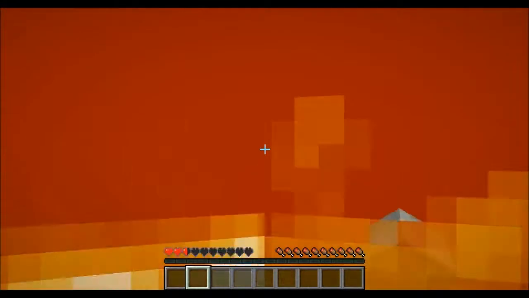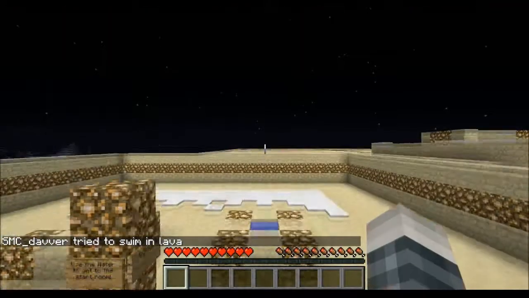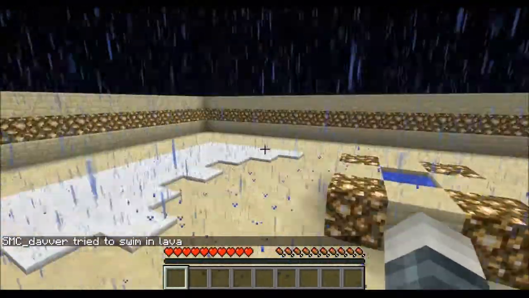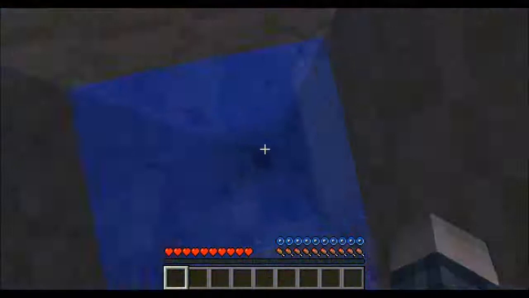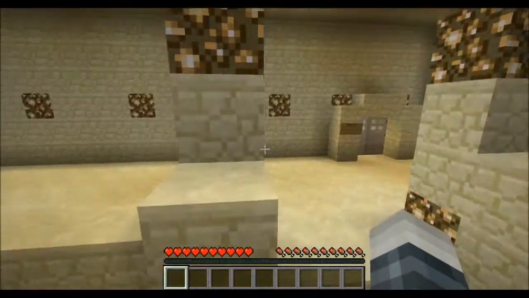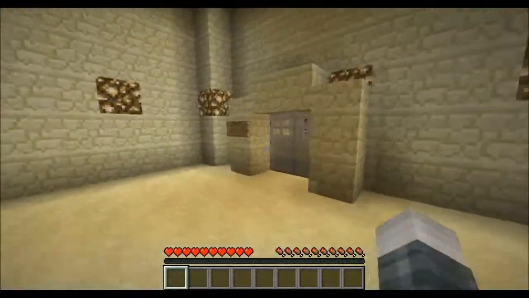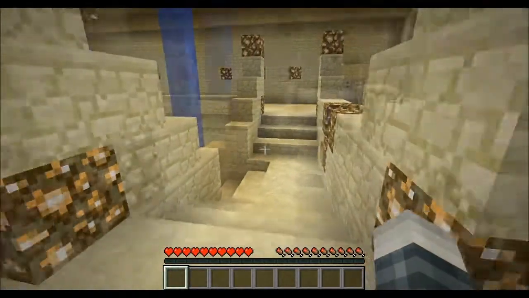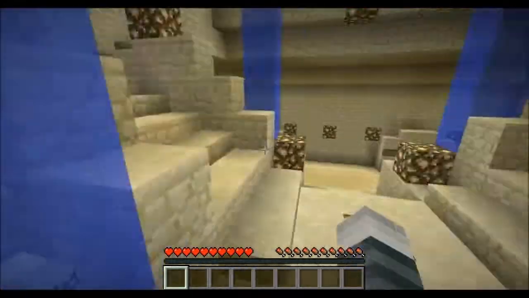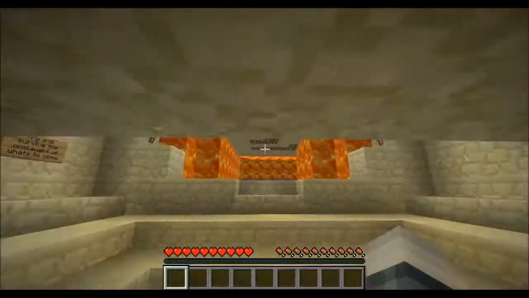Oh, what the? Fine. Be like that. Use the water to get to the start room. Okay, bye. I really was not expecting that at all. Now, where was I? I was down here, maybe? This one? No, this one. This one, I think. Yep, this one. Okay.